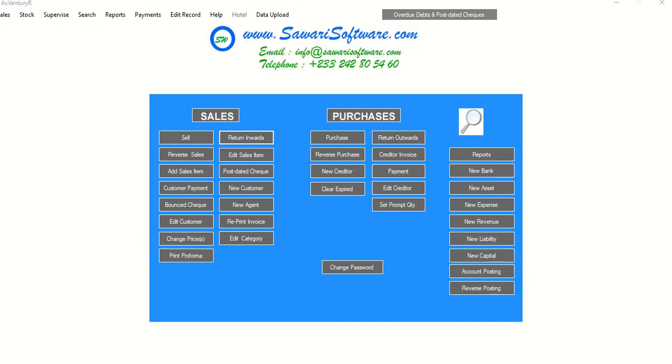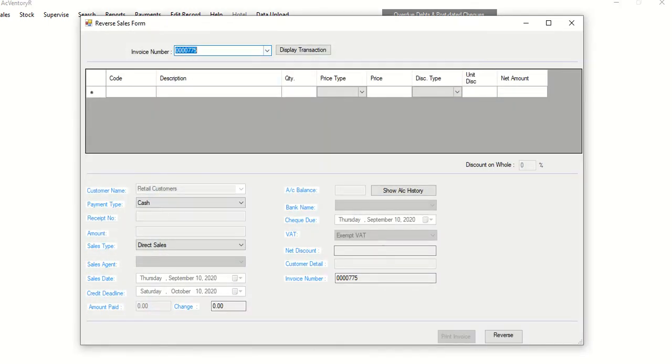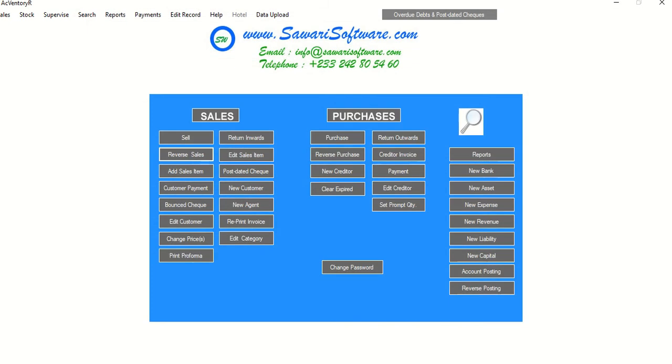Last thing to look at. Just like in the purchases, let's say we did a sales transaction. There were so many mistakes. We need to pull back, or it was even wrong, we shouldn't have done it. The customer did not commit to the sale. What do we do? How do we cancel it? If you have the right, we just go to reverse sales.